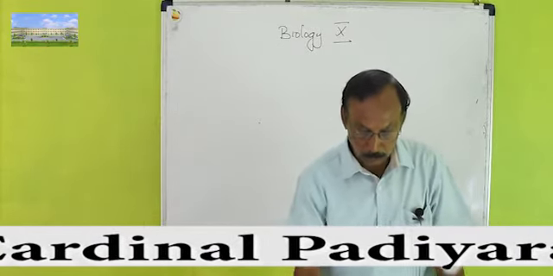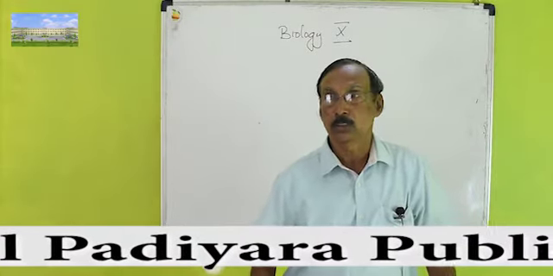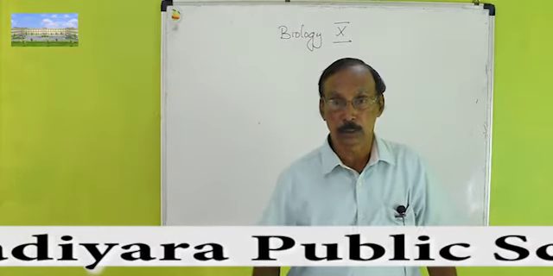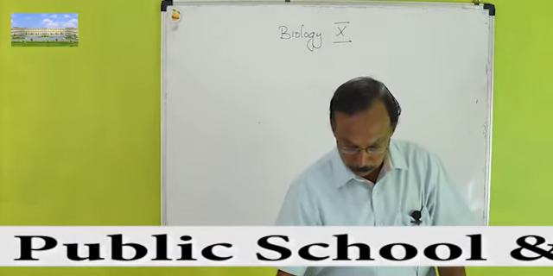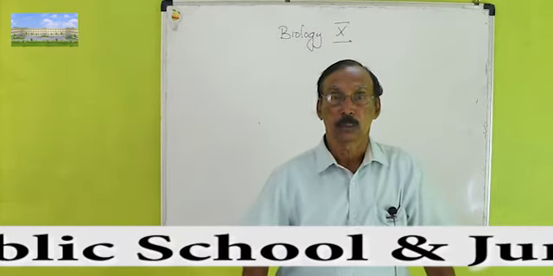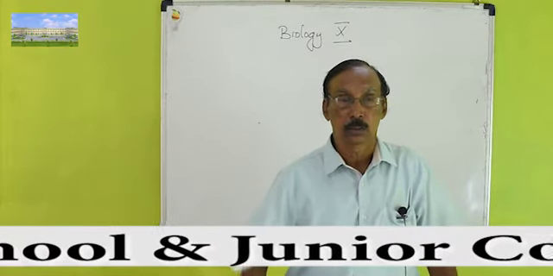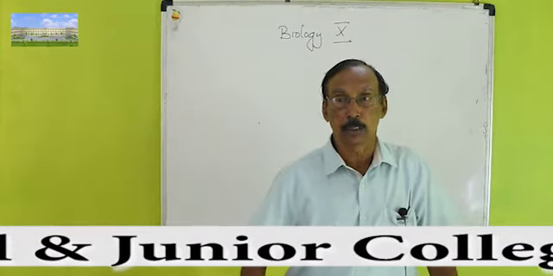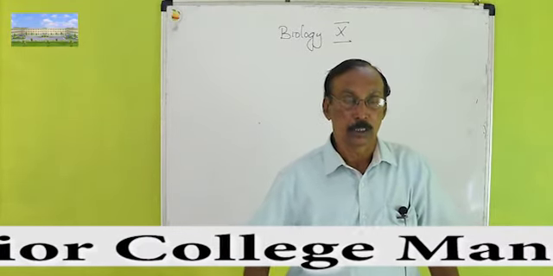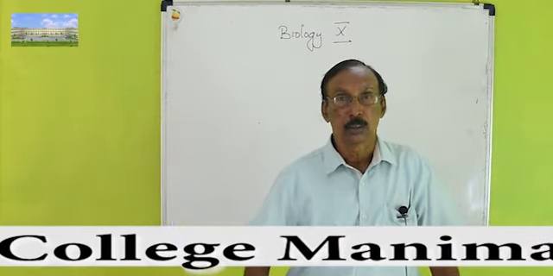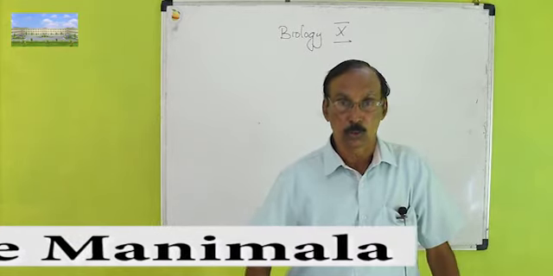Okay, we have almost come to the end of that chapter, life processes, and we have seen different life processes that are taking place in human beings and other organisms. We discussed excretion. Excretion is the removal of waste material which is produced during metabolic reactions in the body. Our body is undergoing so many reactions. Such reactions are called metabolic reactions. These metabolic reactions produce waste material, and the removal of this waste is called excretion.